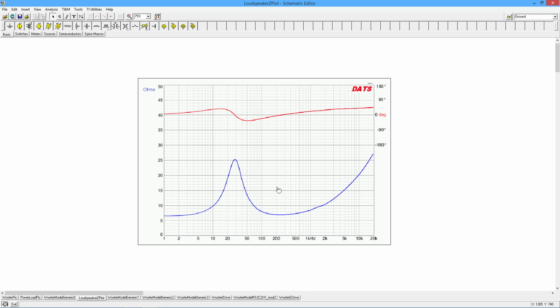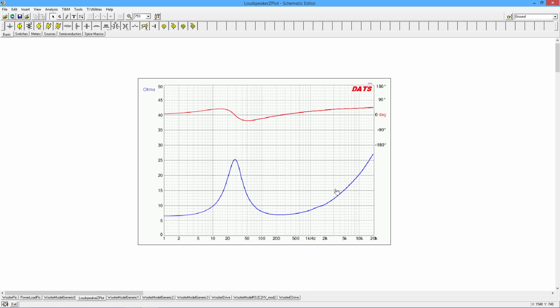Now, some things you can get off of a spec sheet. If you're lucky, you can actually get an impedance plot like this from your manufacturer. But otherwise, you can at least get some things. The RE value that you would get on a spec sheet, like I said, is this value back here. There's another thing called FS, the free air resonance. F sub S is this frequency right here. All right, that's this peak. Beyond that, is there a technique we can apply to come up with appropriate values?